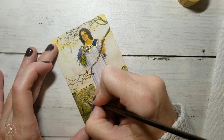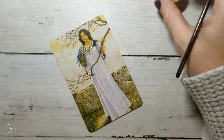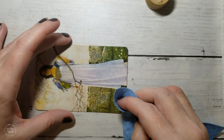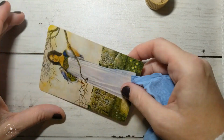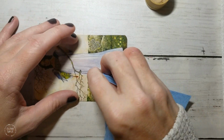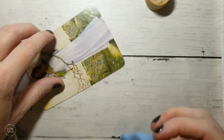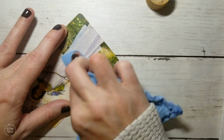But now I've started with this, and I might be able to wipe it off. Let's just see, because we're just doing a trial here. Perhaps if I take, nope, that's pretty much on there, and now I'm going to use just the tiniest bit of water and see if I can kind of scrub that off. Whoop, let's not take it off. Okay, so now I've managed to remove that.